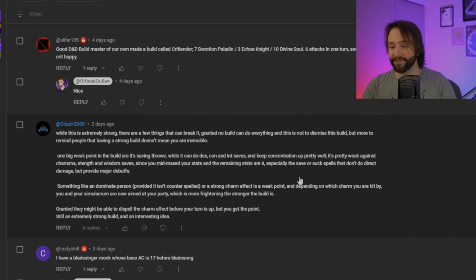A weak point I've seen nobody really talk about in general is it can't really help the team other than by Wall of Force, unless of course you're picking those spells to do so. But the thing is, I intentionally gave it to you guys incomplete so that you, the viewer, can cater it to your play style. But you just also have a nuclear bomb in your pocket.